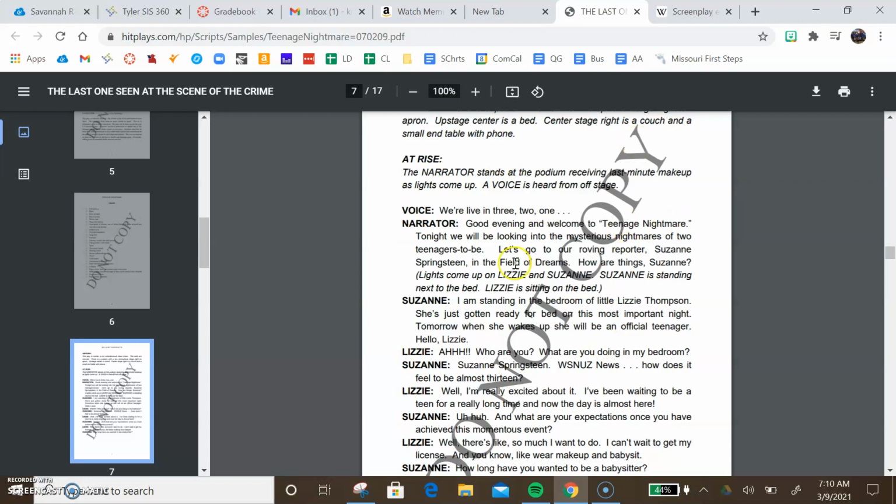This is the way they sell scripts once they've already been produced. This is a publisher's copy, an actor's copy that we use once the production has already been produced once. They take the original script and then they create these actor scripts that actors use.